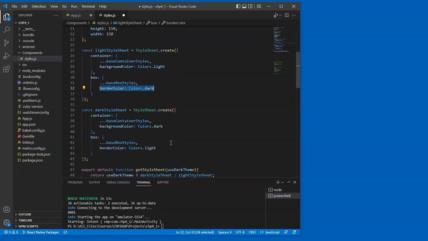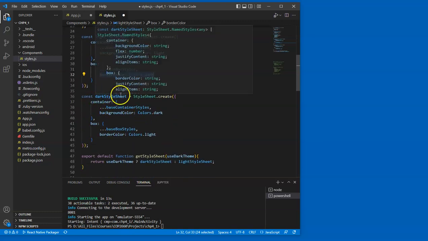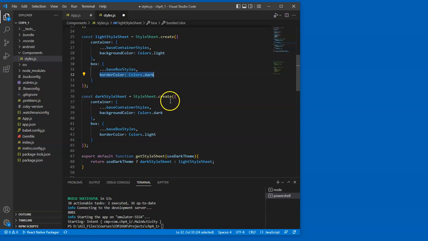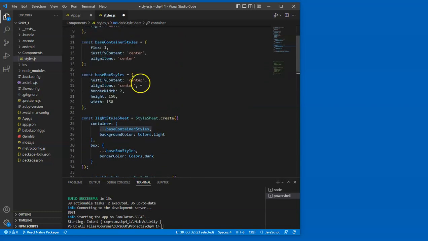And next one here, we create a dark style sheet by calling function create container. So this container is in a dark style sheet. This container is for light style sheet. And same thing, we copy the base container style, which is created right here.